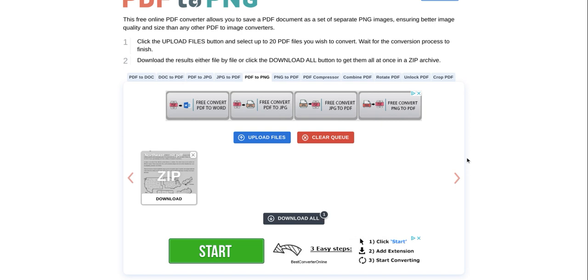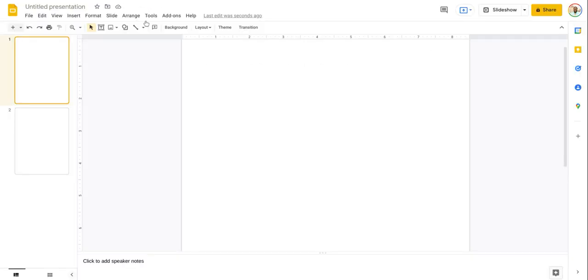If your PDF is multiple pages long, say 10 pages, 5 pages, it will take a picture of each individual page and you'll download it into a zip file where all of the images will be. Okay, so once you've uploaded to the site, then you can download it and it'll be on your computer. All right, so same step as before.